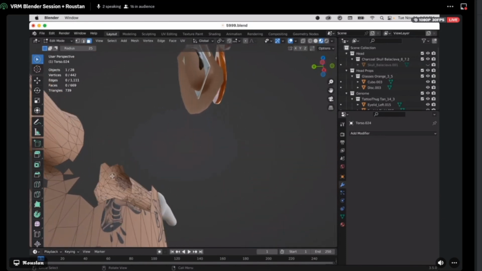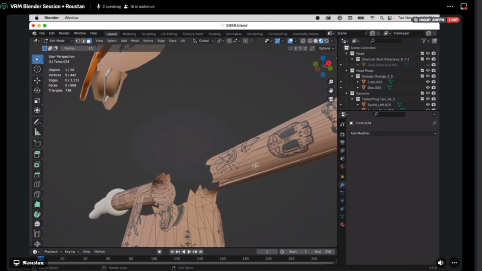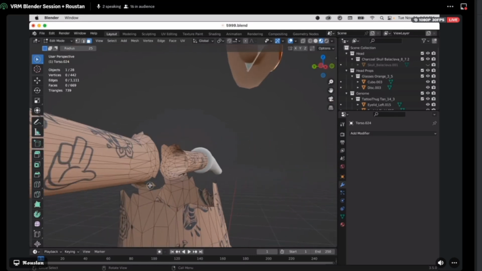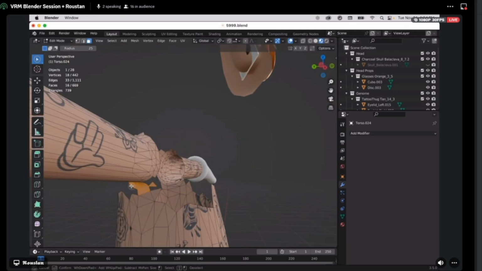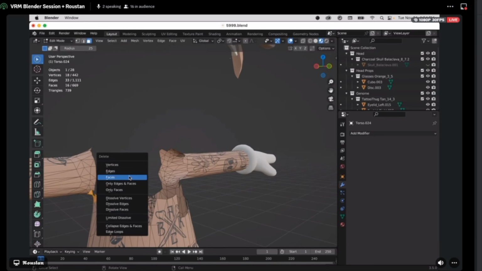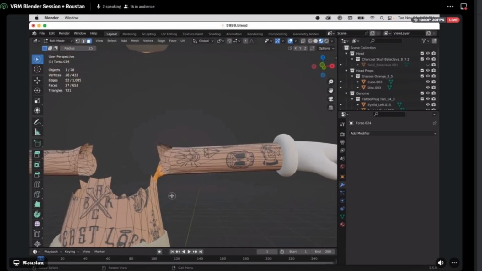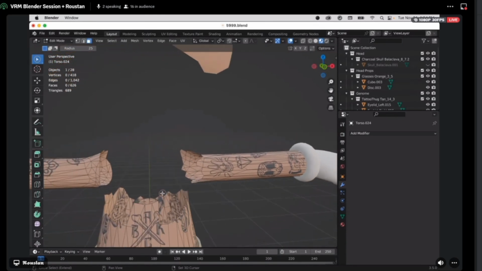So one of the things about decimating is it screws up the shapes of some of these polygons, and so you might need to correct some, and you definitely need to do that in the arms. So I'm not too worried about this missing gap yet, because I'm gonna fix all that up anyways.